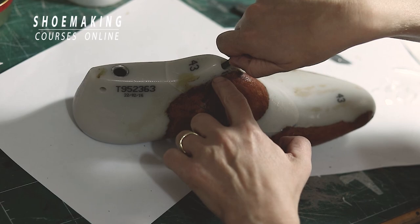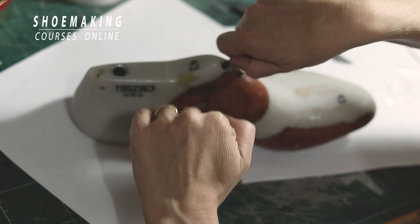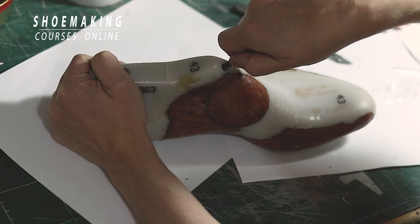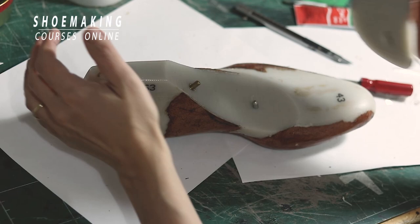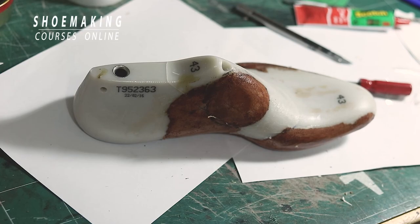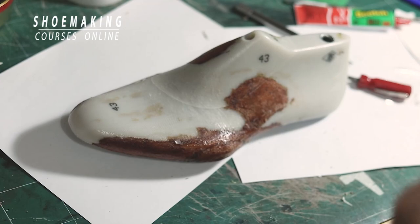Inside of this shoe last there is a small pin, and when I push it goes down, and you will hear the sound. You see, this is the sound. You hear, not see, you hear. This is the sound. That means that I open this hinge, okay? And this is how we can open it. And now let's close it, place it where it must be, and hit with the hammer. That's it. Now you can work with this last, your last that you already customized.